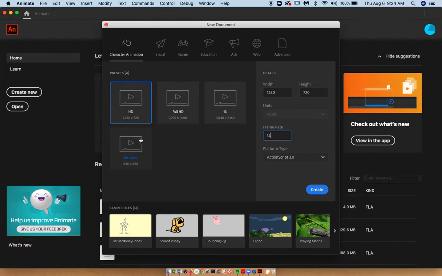Two ways to go about this. 1280 or 720, now, keep it simple, let's go a little smaller, actually, you know what, let's go 1280 by 720, we'll do that one. So 1280 by 720 pixels, frame rate 12, so we'll keep it that. I have to remember that as we move on, because that's what we use the whole semester.